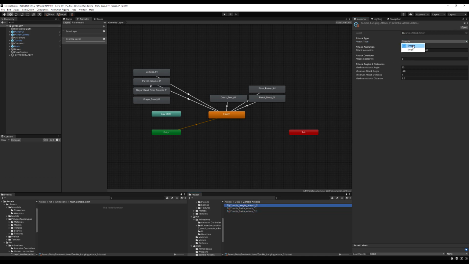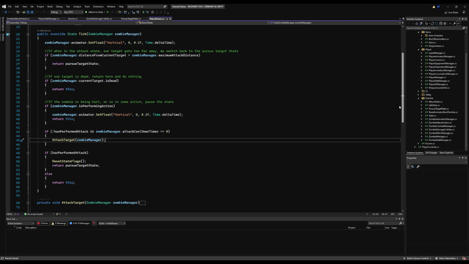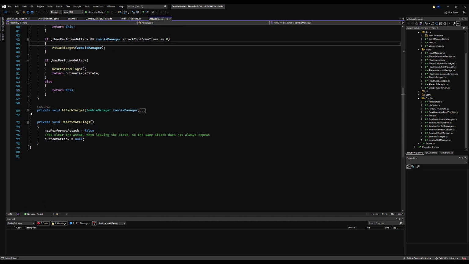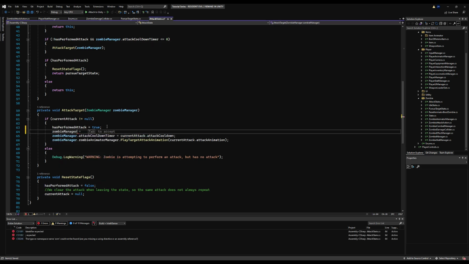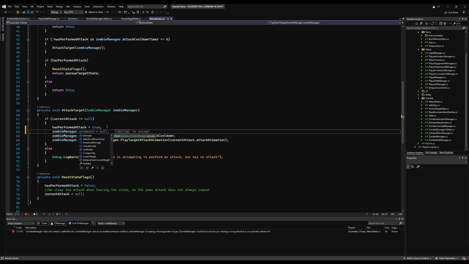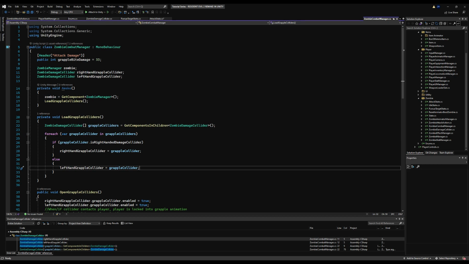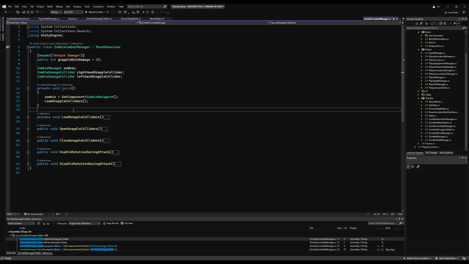All right, and now when we're done that, let's actually figure out a way to notify the zombies' damage colliders of their current attack type. So if we go to attack target, the function itself on the attack state, this is where we're actually going to program it in. So let's go right up here, and right under has performed attack, we're going to say zombie manager. And I think this is under the zombie combat manager, maybe? We have this. So let's say zombie combat manager dot, and I guess those variables are private. Yes, they are. So we can make those public, or we can just make a public function and assign the logic we need. So let's just do that instead.